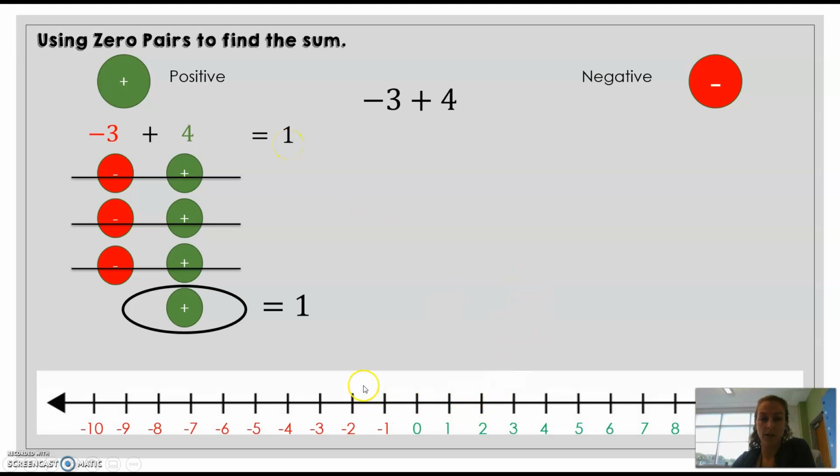On a number line, I would first represent -3 starting from 0. I would take 3 steps, or move 3 units to the left in the negative direction. Then from where I ended, I have to take 4 steps in the positive direction. So 3 of those steps would get me back to 0. I have to take a total of 4 steps. My result, I would end up at positive 1.